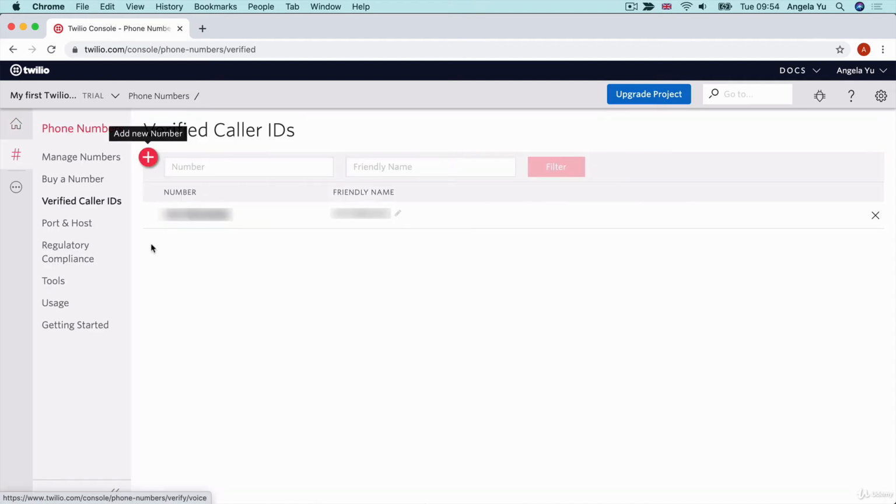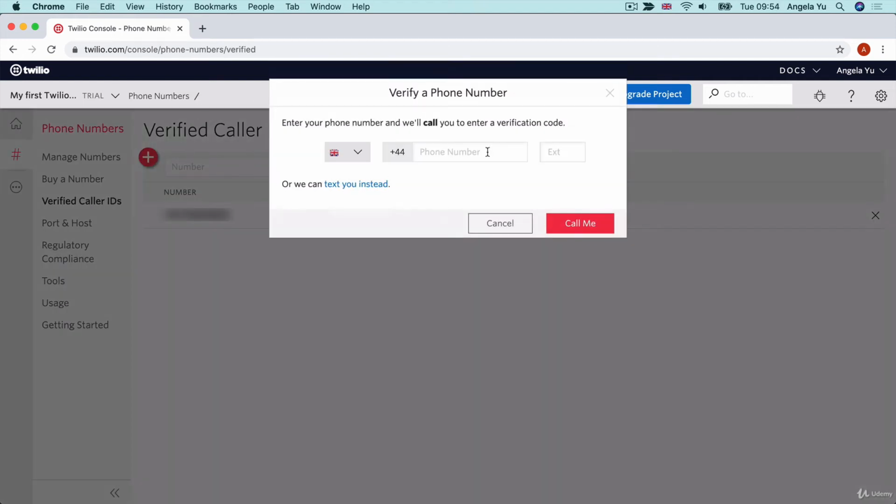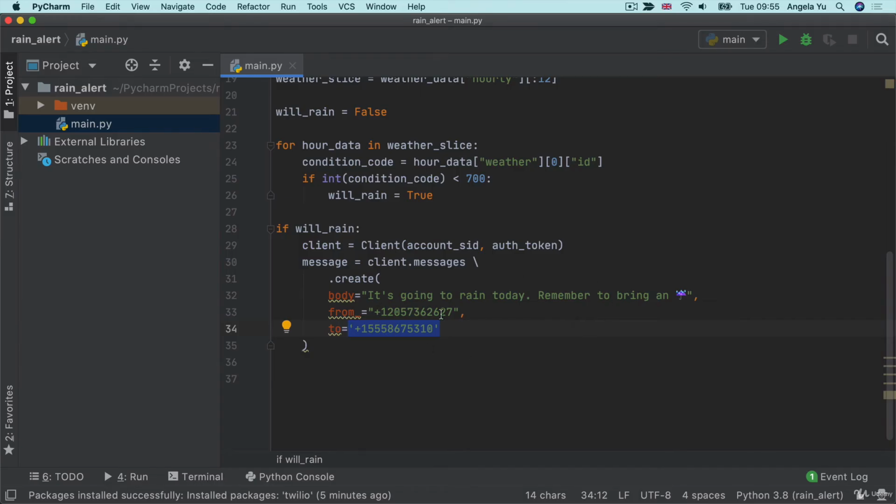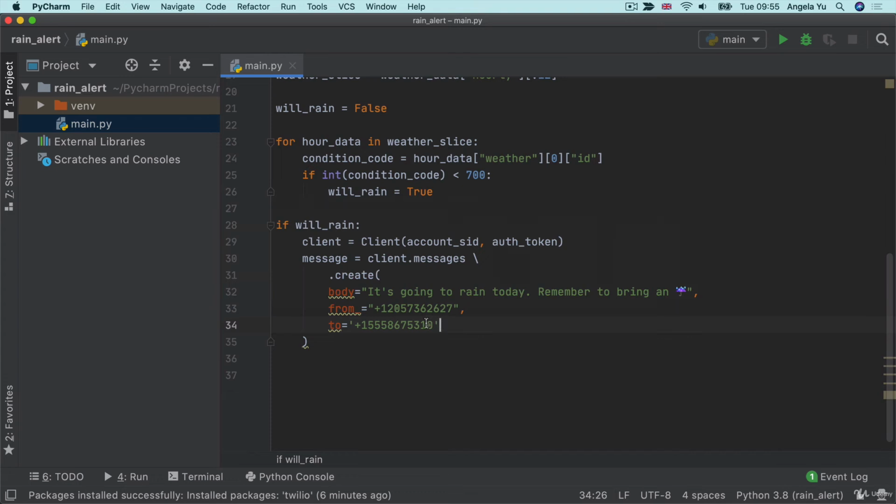And you can add verified numbers by clicking on this plus button, and you can enter somebody's phone number, so your friends or family, but you have to be able to receive a message or receive a call in order to verify that you actually own that number or you have access to that number. Any of the numbers that you see here under verified caller IDs can be used in your code. Go ahead and replace this part where it says to with your verified number.